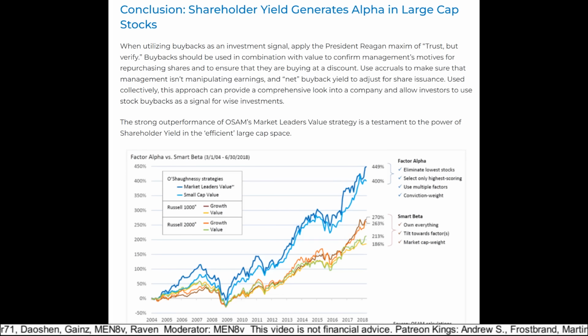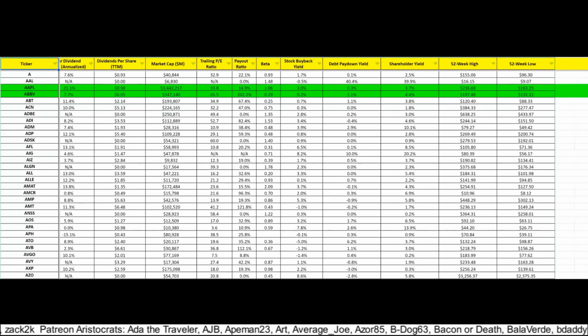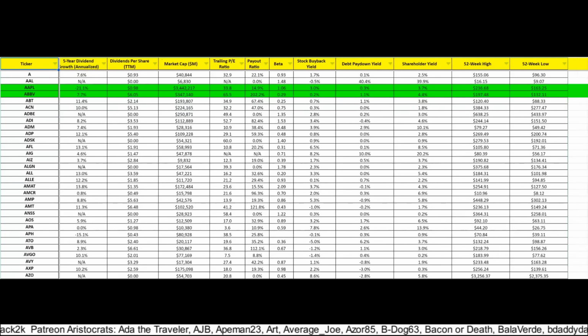They have a few hundred dividend tickers in here, including many popular dividend stocks. I highlighted a few of my tickers in green. So like AbbVie has a 4.4% shareholder yield, Caterpillar has a 4.3%, Colgate-Palmolive at 3.3%, Chevron an 8.5%, Home Depot a 4.5%, etc. But again, you don't just want to sort a list like this by shareholder yield and blindly go with the top ones, as I'm confident you'd end up with a lot of really risky stuff.